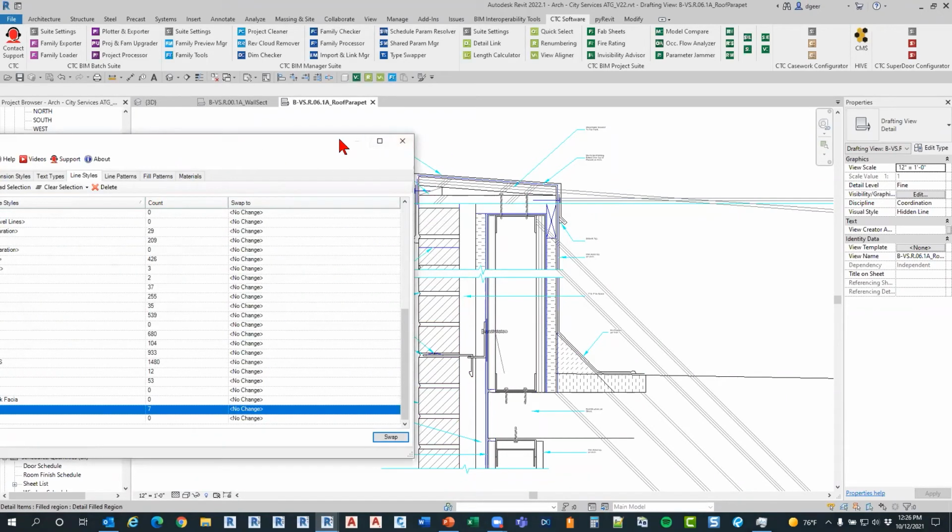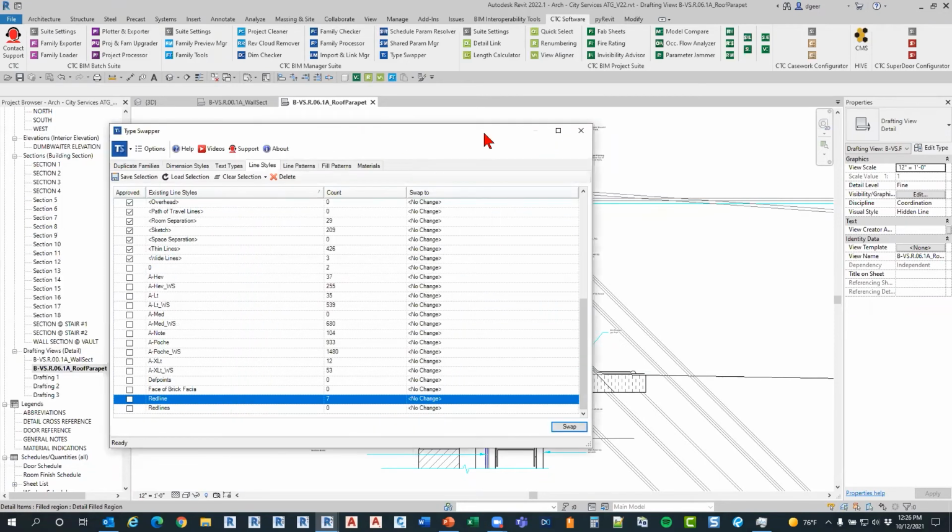So yes, Jason, you've personally experienced this with the CTC tool. The more items you have, the more people have brought in AutoCAD or whatever it is, from whoever, whether it's AutoCAD or Revit, right? Whatever styles they've created, you're bringing in their junk that you don't want in your company standards. And this is where the type swapper can really, really help you out.